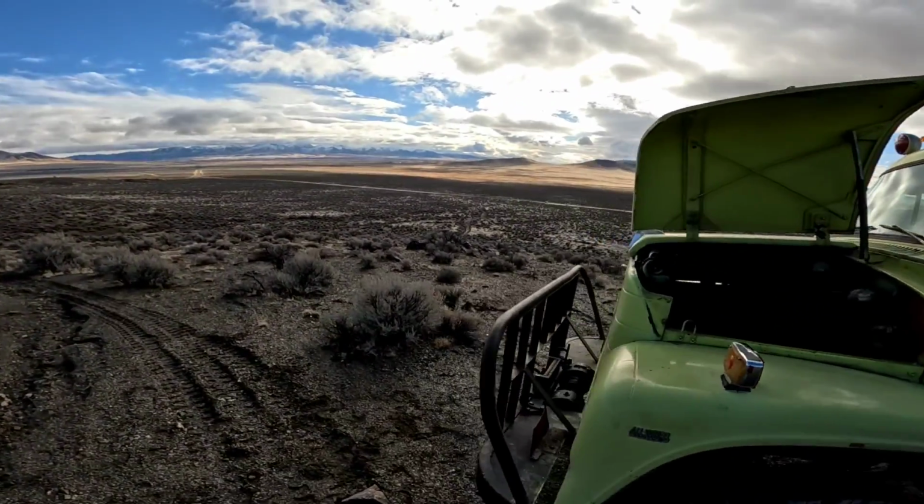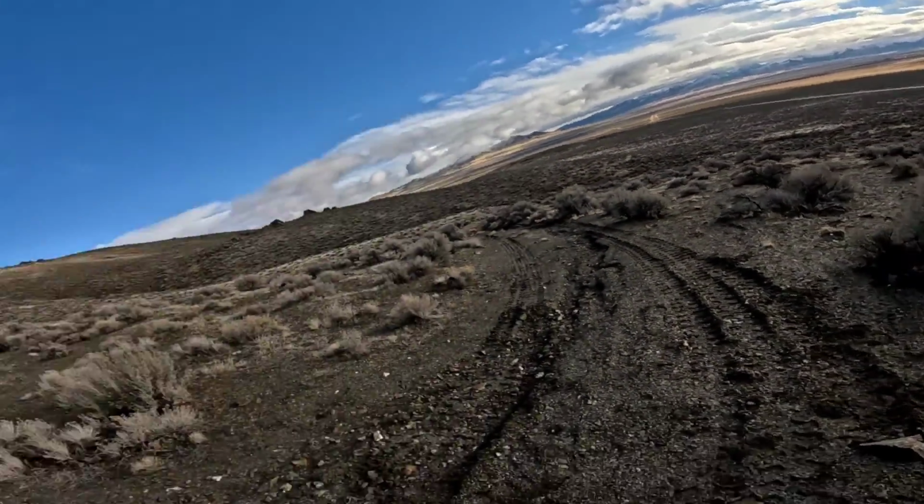So that's my 1967 International Loadstar 4-wheel drive. Here in a second, I'm going to take it down this trail here up to Jungo and then head on home. This is going to be my new daily.